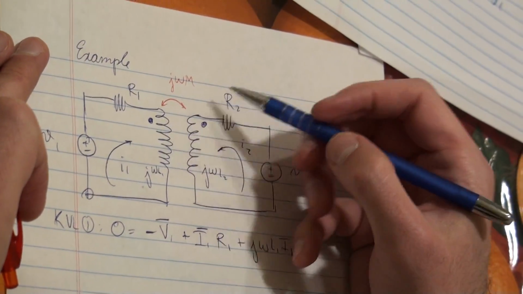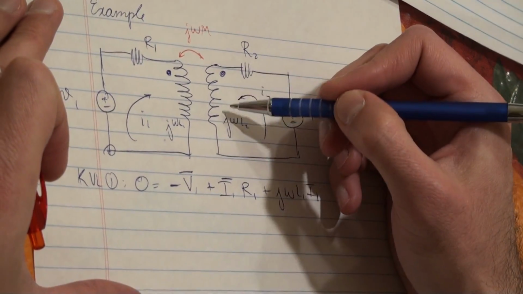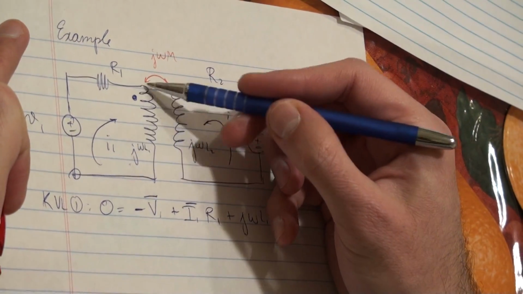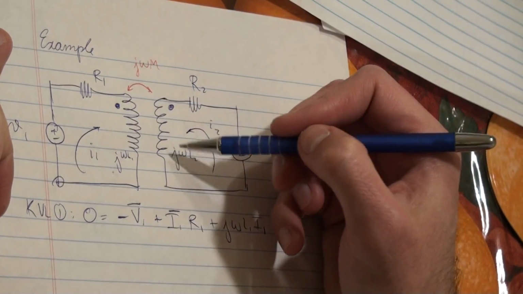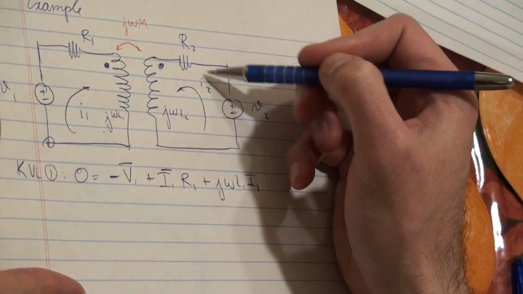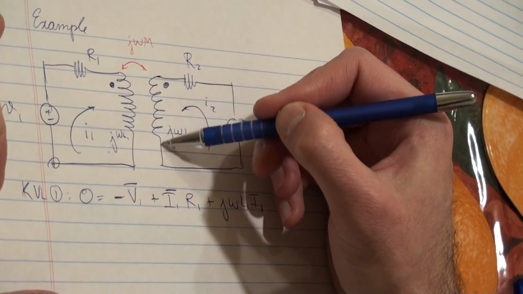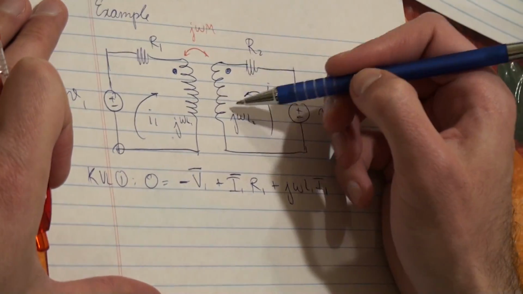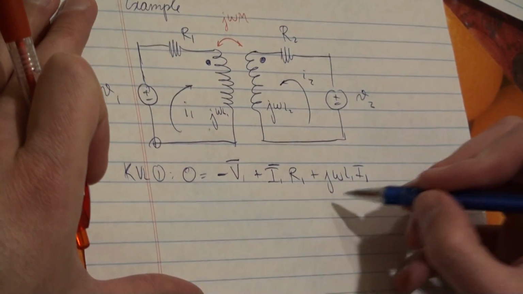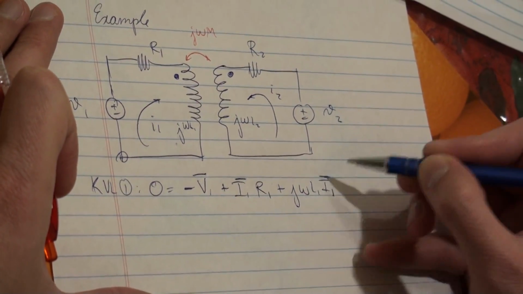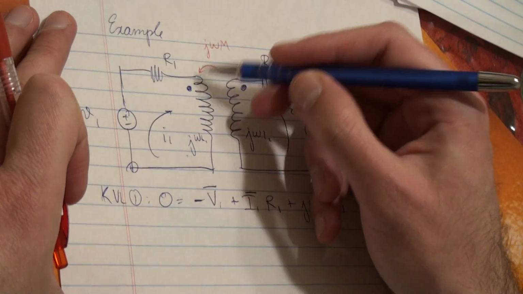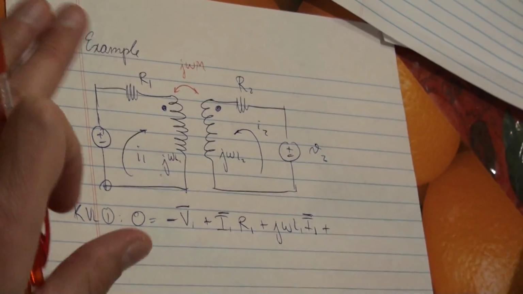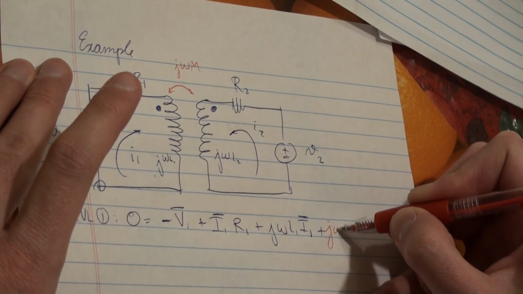Now remember, there's also current flowing in here. So the inductance here is not only due to itself, but also due to the mutual inductance caused by this current creating a magnetic field here that's going in here. So there's a mutual inductance from this side that's affecting here. So not only do we have j omega L1 I1 just from this guy by itself, but also there's something from here that's affecting this. So it's going to be your mutual j omega M.